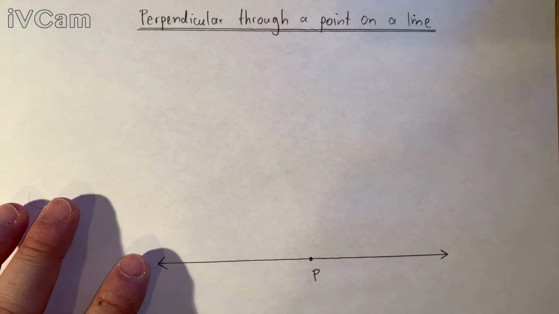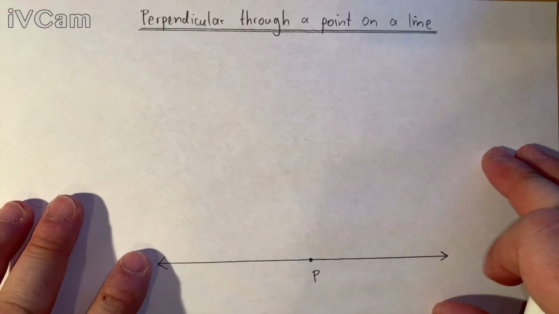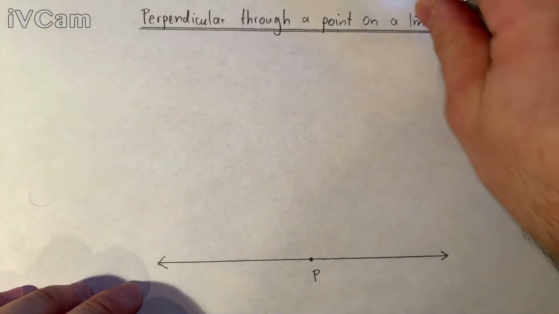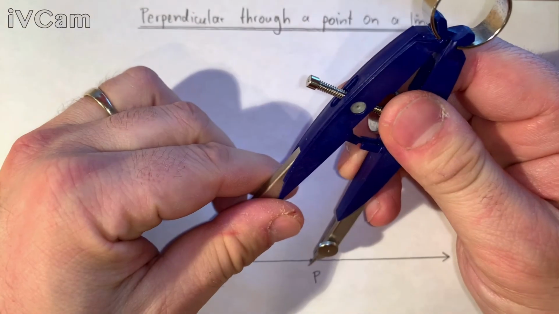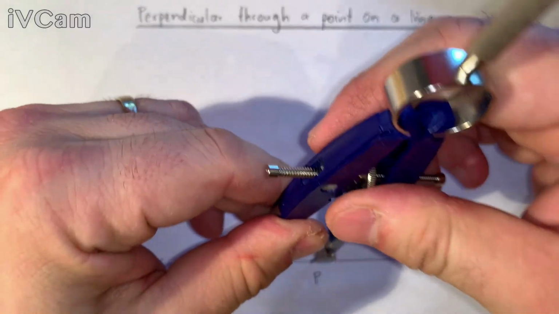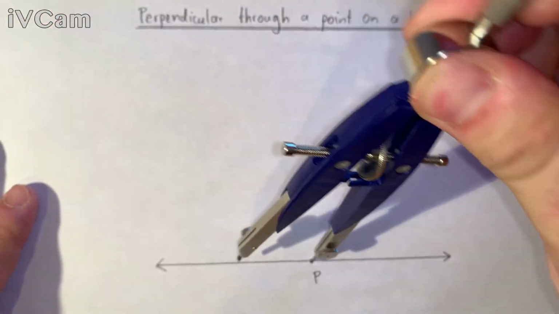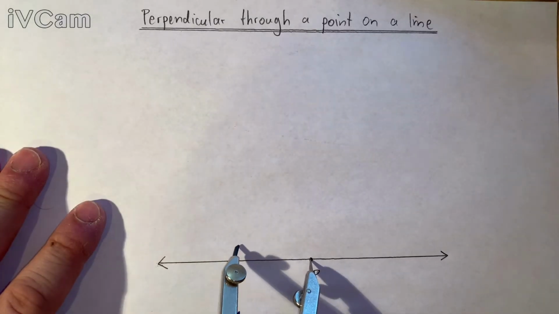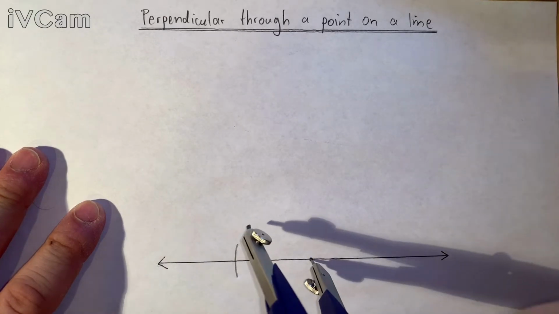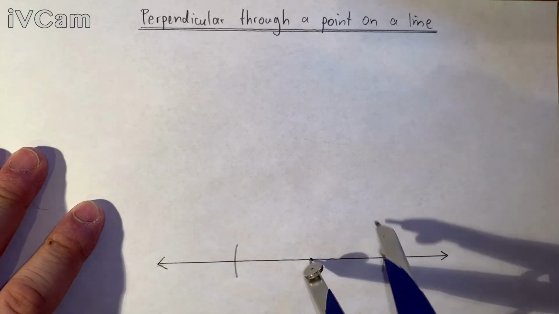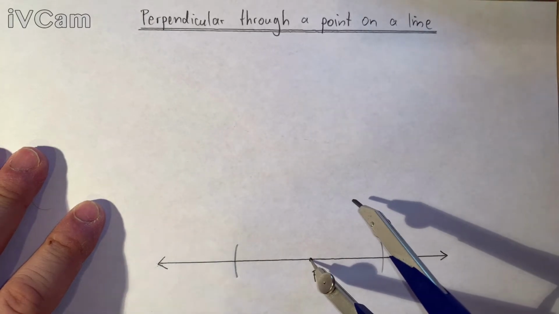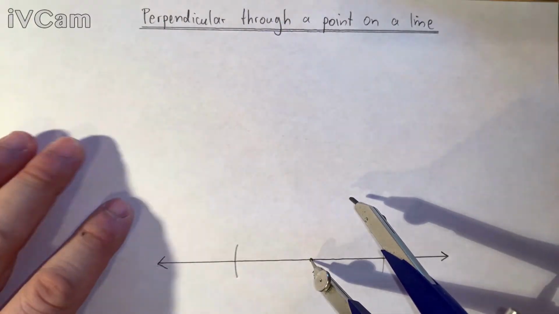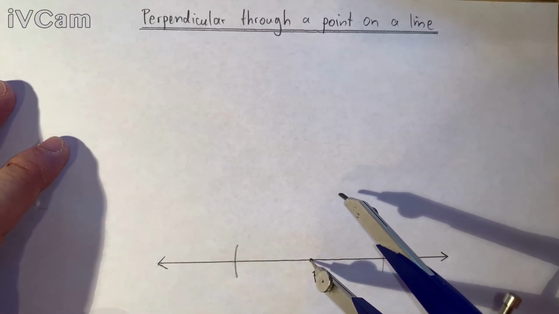So how do we do that? Well, it's basically the same concept as bisecting the angle, because in this case, we're just bisecting a 180-degree angle. And so we want to take our compass here, put it on point P, and then select a width such that we can draw arcs that intersect the line on both sides. It is possible to draw the entire arc, but aesthetically it will look nicer if we just draw two arcs, so we have more space on this side to construct the other arcs.